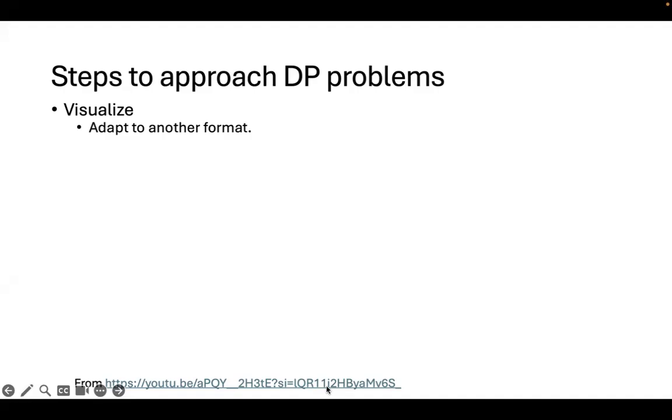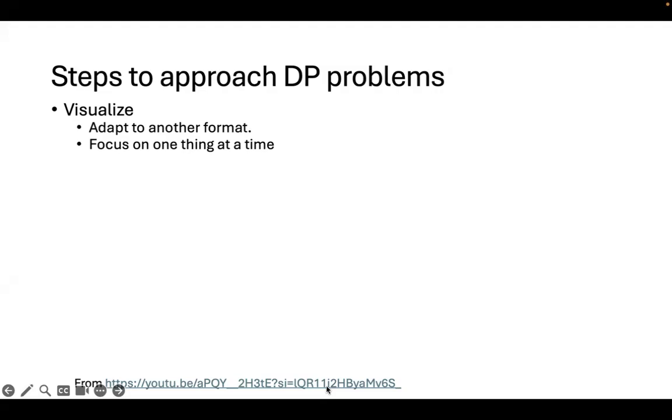So write it down, come up with some examples, because if you're given a general question, you still want to have, especially for the video, code that you can run. So being able to come up with some data and then maybe visualizing it in another way. I have some slides in a moment which show you can adapt it to a graph or come up with a matrix and fill some things in. So being able to visualize it instead of just trying to keep it all in your head, visualizing is better.